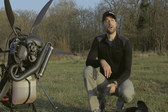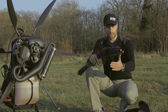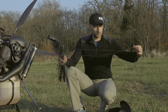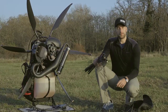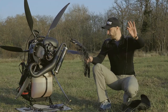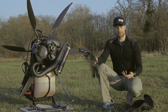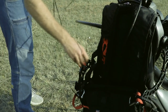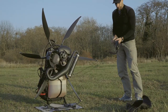Trick number three, right? Last time when I was disassembling this cage, I wrapped this tensioning line around to prevent it from getting tangled with the netting. And trick number four, before assembling it, I will just slide this line onto the carabiner in the front, again to keep it nicely out of the way and not tangled. So I'll just slide it around the front carabiner and keep the line stretched.